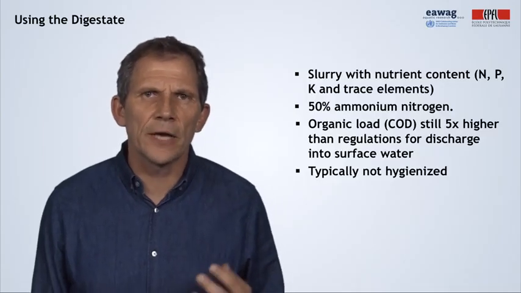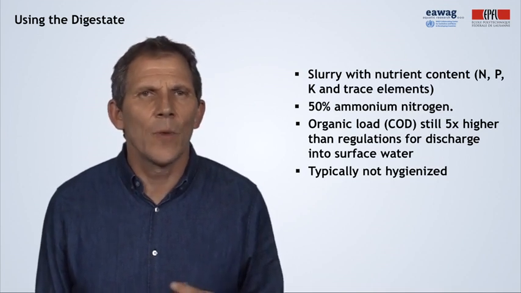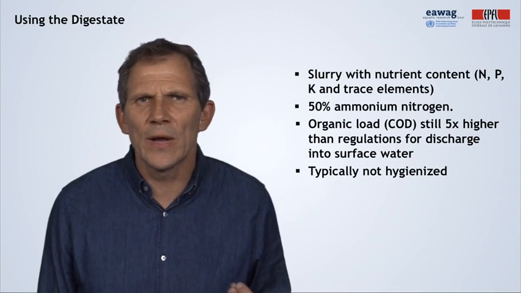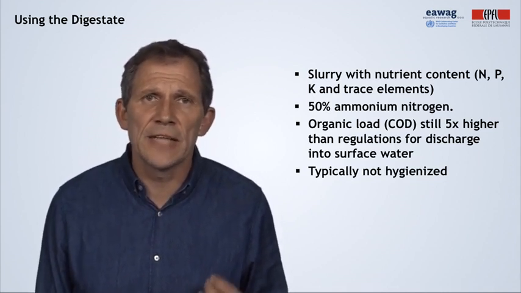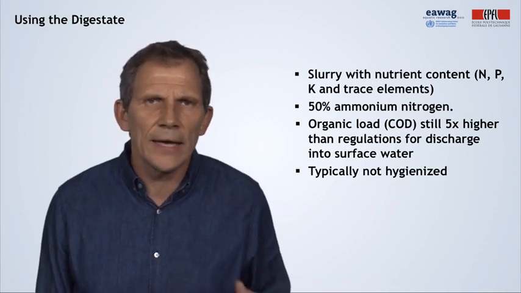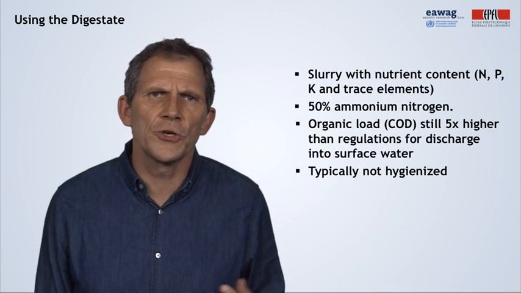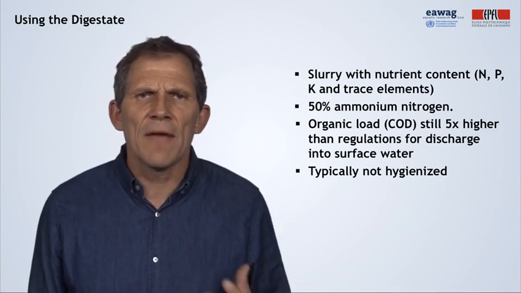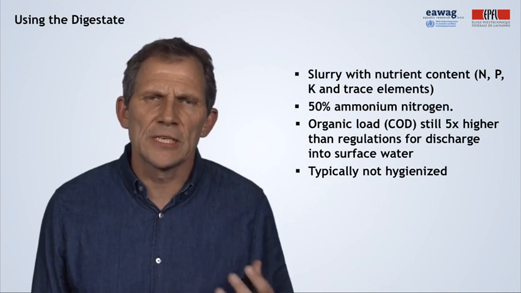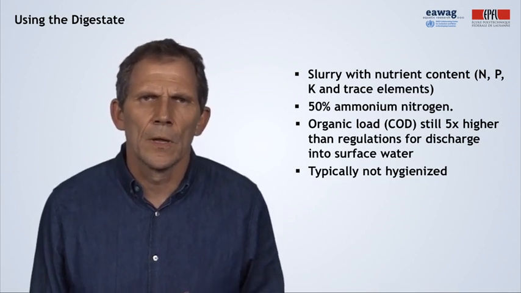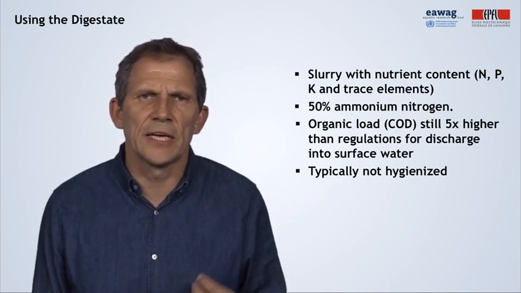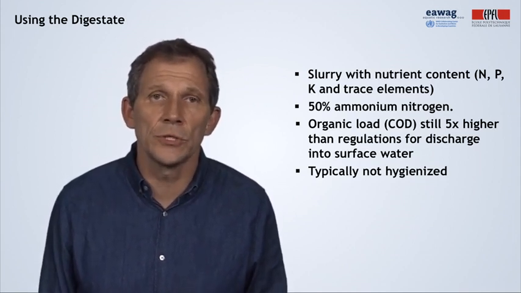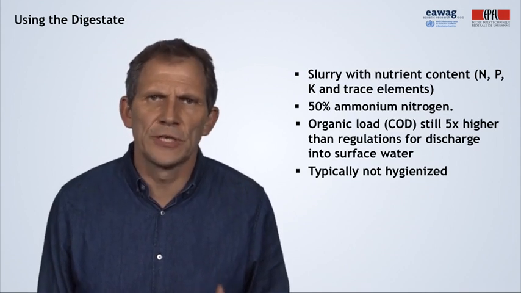Besides the gas, another product from anaerobic digestion is the digestate. In wet digestion systems, this is a nutritious slurry with nitrogen, phosphorus, potassium, as well as trace elements. 50% of this nitrogen is available as ammonium nitrogen that can be directly assimilated by plants. So all in all, it's a good fertilizer that can be used in agriculture. But remember, if it's in the mesophilic range, we're not having high temperatures, so if we have pathogenic substances, these are not hygienized. If it is not possible to use this digestate in agriculture, then the digestate has to be treated before disposal, as it still has a high organic load and based on regulations would not be allowed for discharge into surface waters.